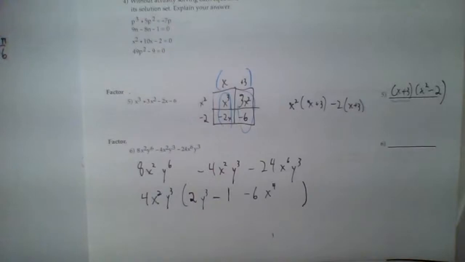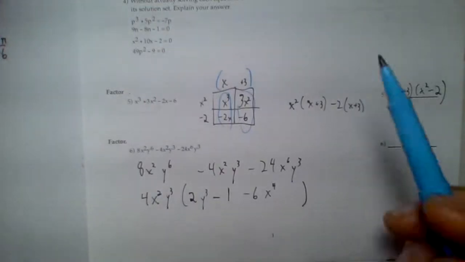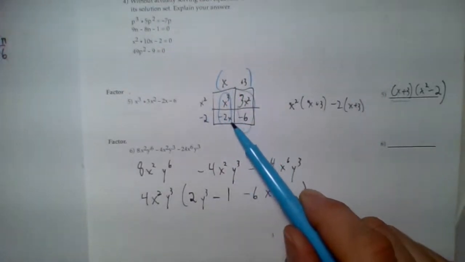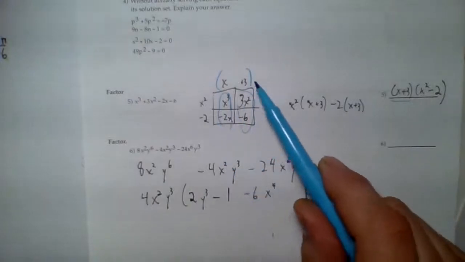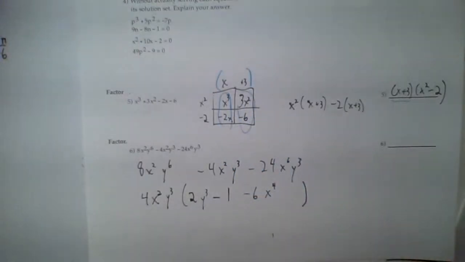And we can kind of check if the multiplication works here, because -2 times x is what I got inside here. -2 times 3 is -6. All these little multiplications are going to work out. So you can make sure that this multiplies out like it's supposed to, that this does come out to all the terms of the original expression.